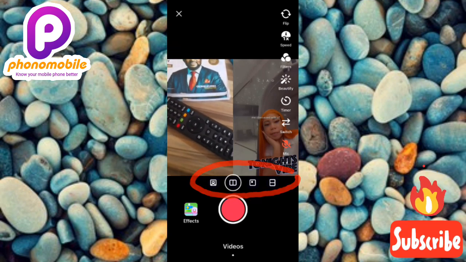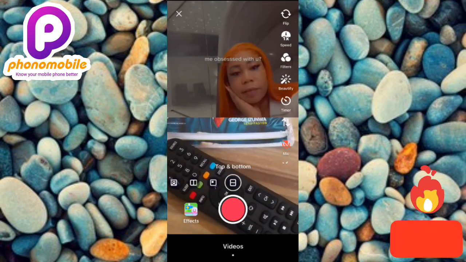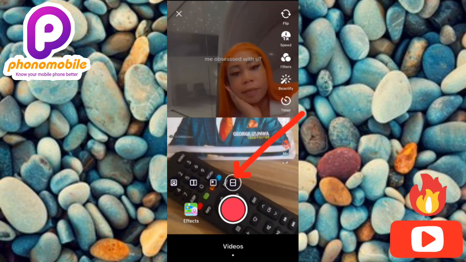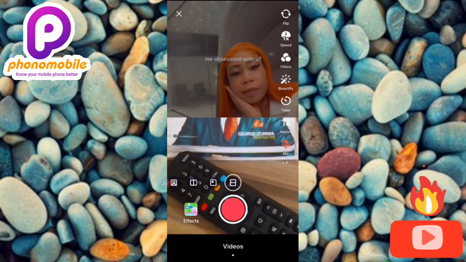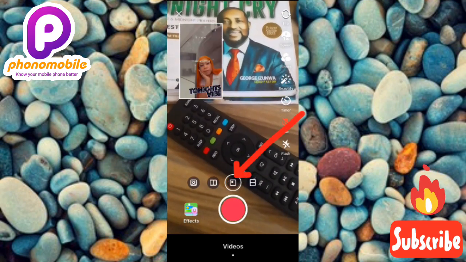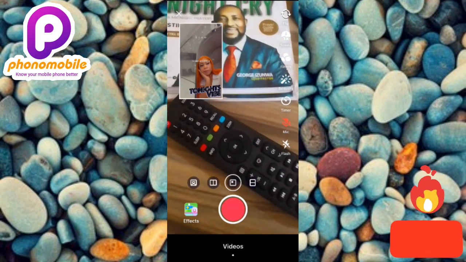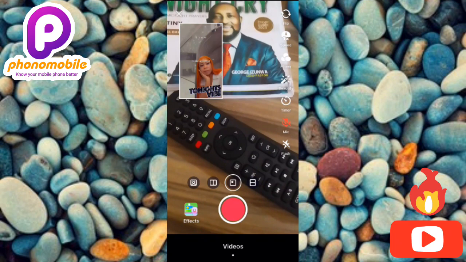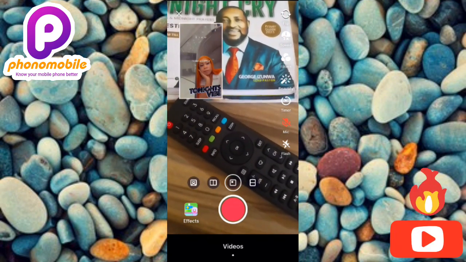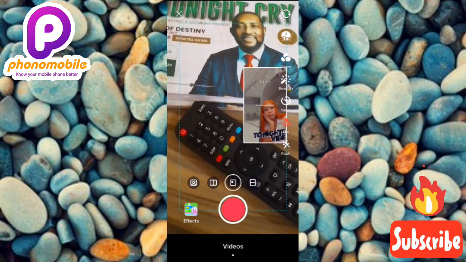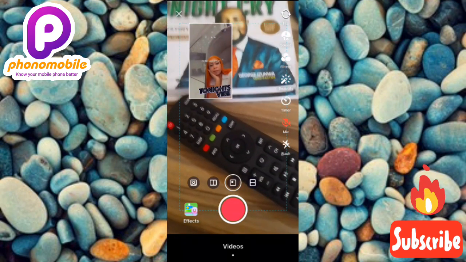So guys, we are here now. There are actually different formats you can use to duet a video. You can actually use the top and bottom. This is the top and bottom format, where the video that you want to duet is at the top, then your own video is below. We also have the react format, where the whole screen contains your own video, while the person's video you're duetting is just at the side. You can actually shift the video that you're duetting to any position that you want. You can adjust it. You can reduce the size if you want.